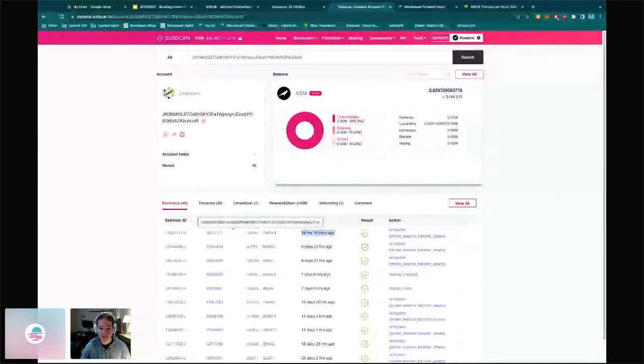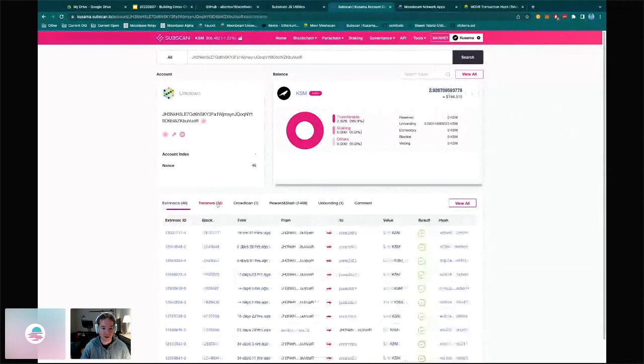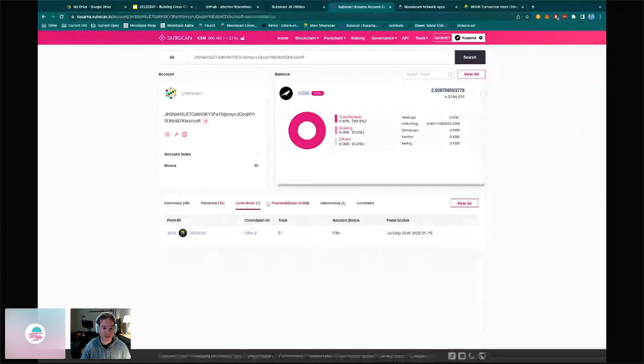Now we're running out of time, and so I didn't have time to show you the starting balance and the ending balance, but the starting balance here for this wallet was about 2.9 because I was transferring 0.02 KSM. This balance did increase, but there's nothing here that tells me that the balance increased. I can scroll along to all these different fields, and I don't see anything here.